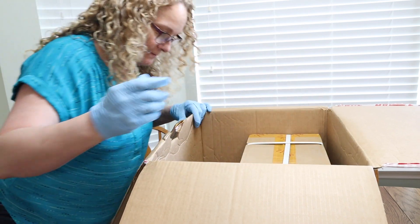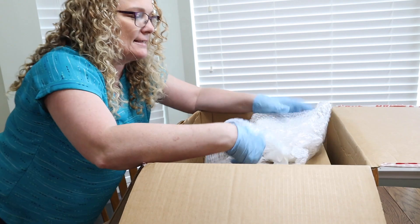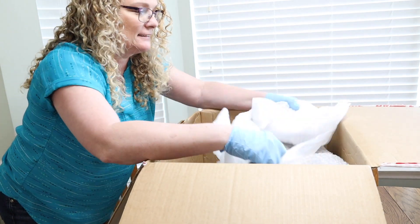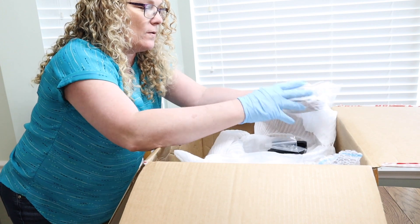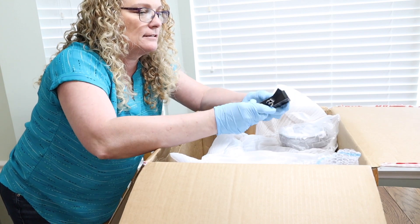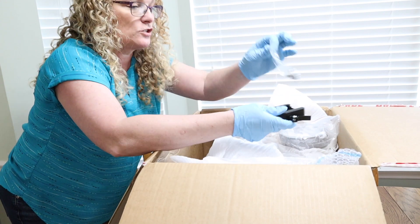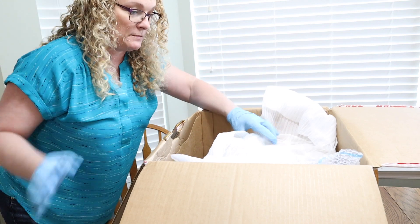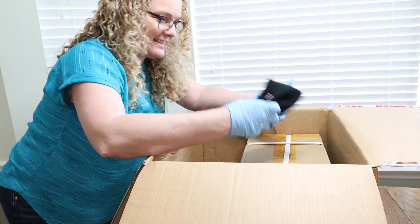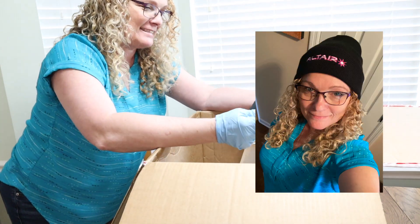Another box for the cats — they're already making a nest down there. Let's see what this is. It's wrapped up nice. Oh yeah, guide scope rings. Nice base. Wow, that's nice. Look at that metal — it's got a good clasp on it. I know exactly what I'm doing this weekend, most definitely. And oh, look at this — beanie time. I have my own hat. Sweet.